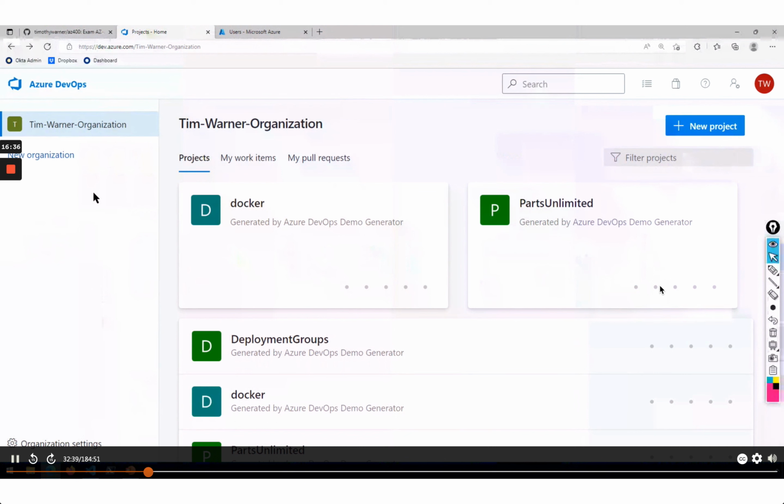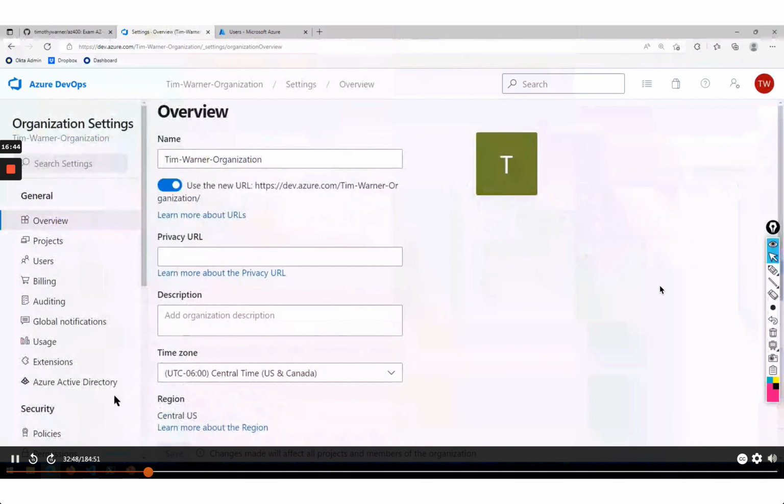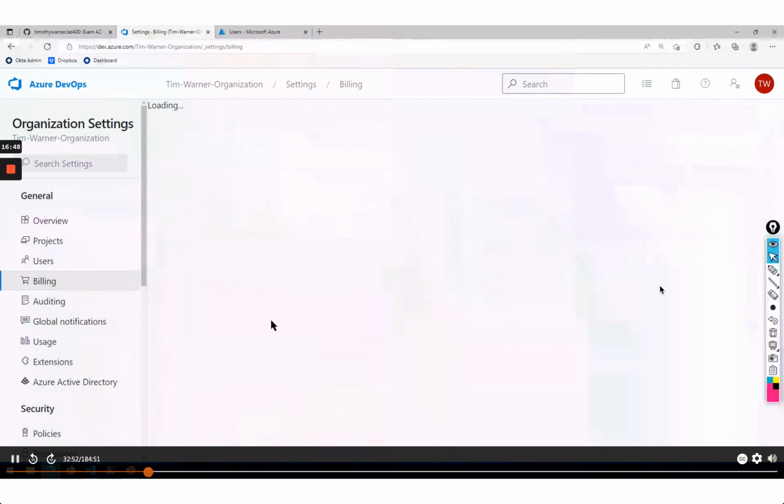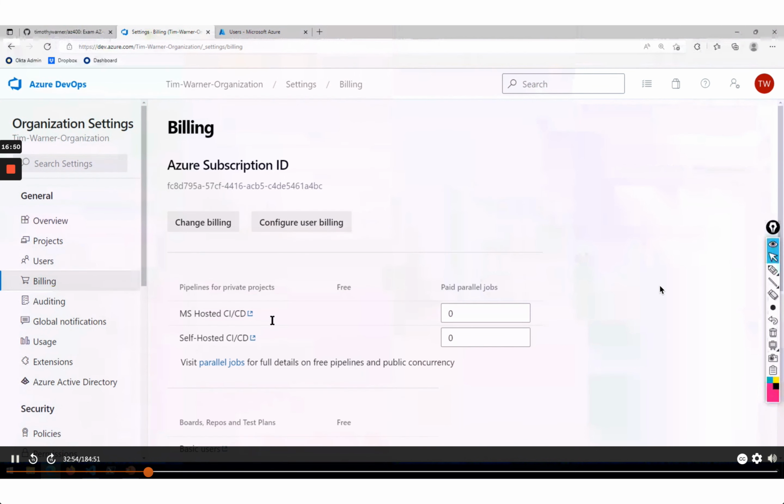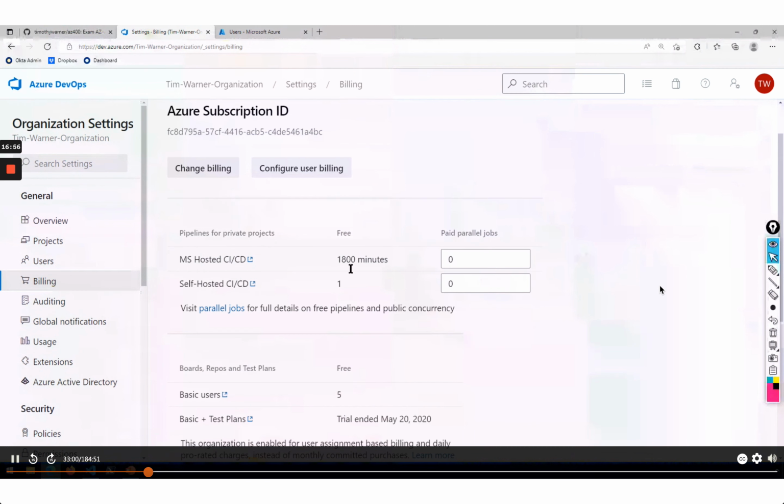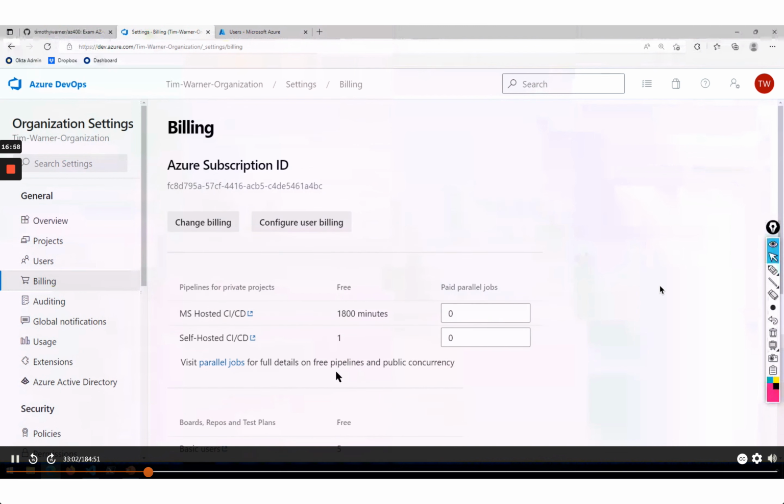As far as setting up the organization, what do we need to know? Well, in the lower left corner, you see organization settings. There's a couple of these we want to pay attention to. One, we want to go to billing. I've already set up billing, but all billing does is you just choose your Azure subscription. And that way you won't be capped when you reach your free tier, okay?